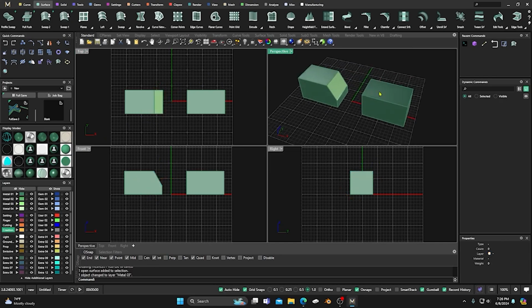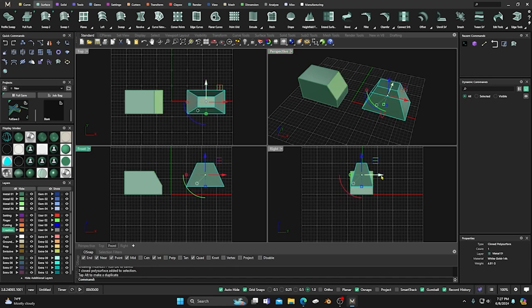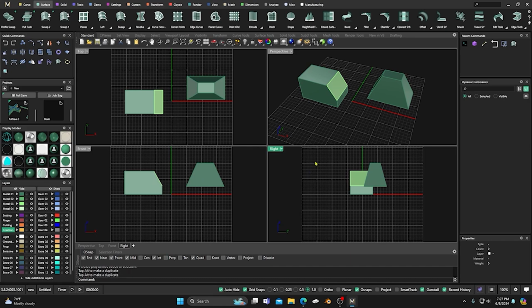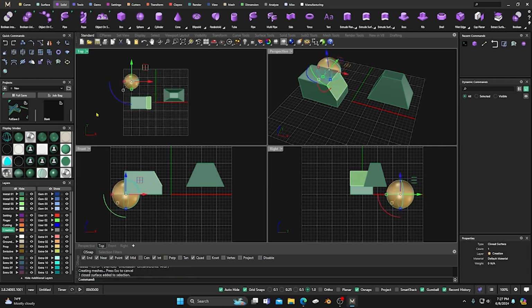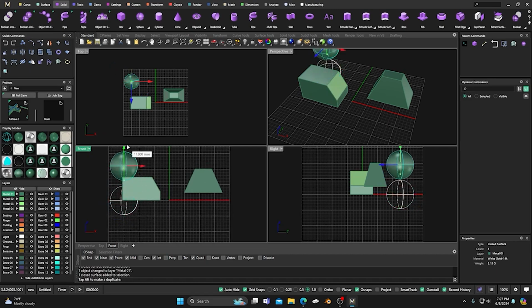Now I'm going to select this top by super selecting it, holding down Shift and Control and selecting just this top surface. And I'll go to my 2D handle, and I'll hold down Shift so it'll be 3D, and then make a little pyramid. Right now they're sharing the common plane there. We'll drag that up a little bit, and we'll drag it back a little bit, something like that. And we'll go to solids again and grab a ball, and put a ball out here. We'll change that to green, and move that up around here, something like that.